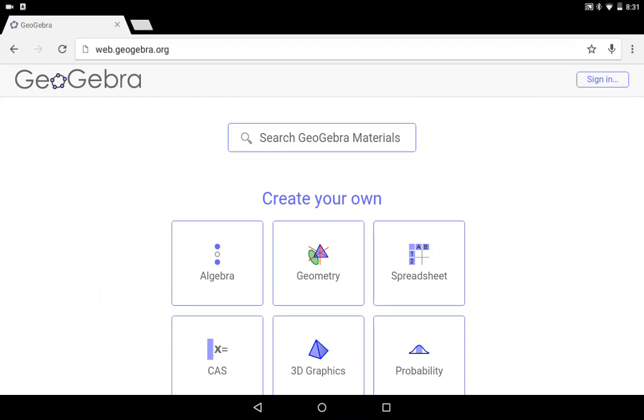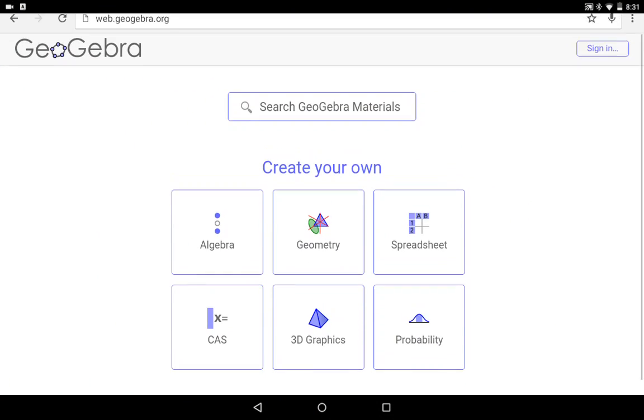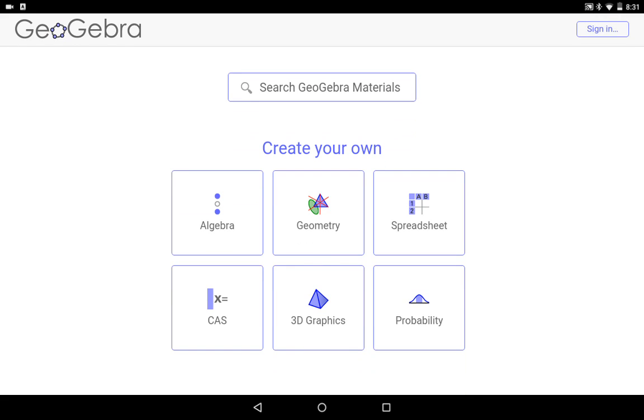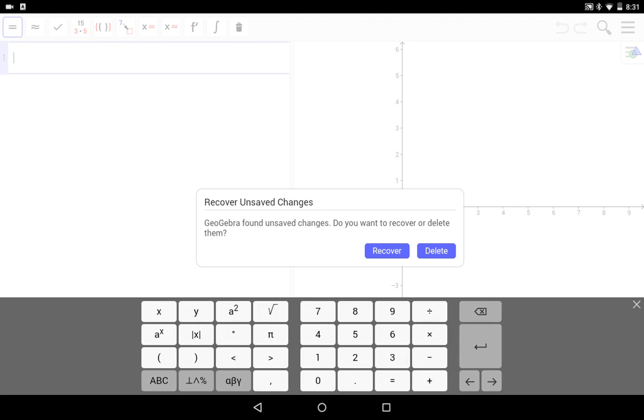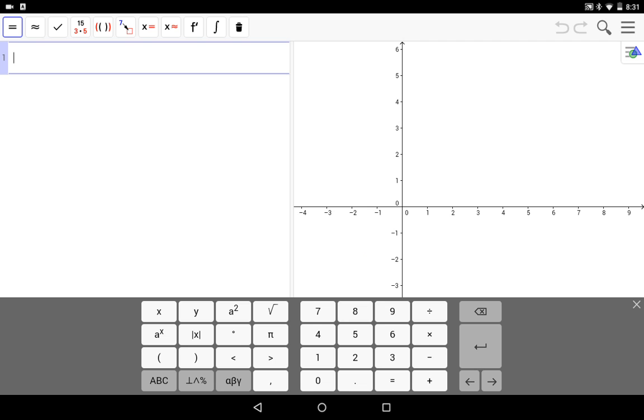It's exploded since then. You know, in open source, not only do you have the ability to do computer algebra systems, algebra spreadsheets, probability, things like that. It's kind of a kitchen sink, anything from arithmetic on up through Calc 2, Calc 3, in terms of 3D mathematics. And one of the nice things on the computer algebra system is that it remembers what you do. You can sign in, you can save certain things.